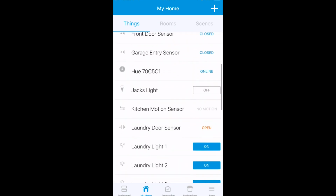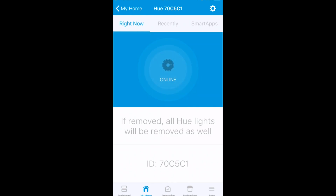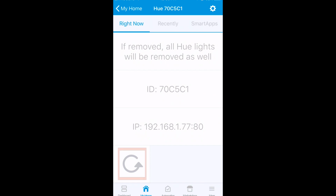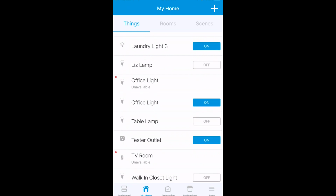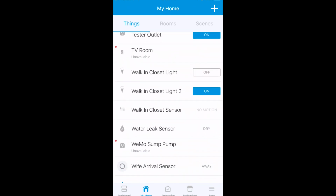So again, that's Hue 70C5C1. Go into there and just scroll down to the bottom of this page, and there's actually a refresh button. Just hit that and then go back to your list of things, and you saw it just refresh there. There's the walk-in closet light 2.